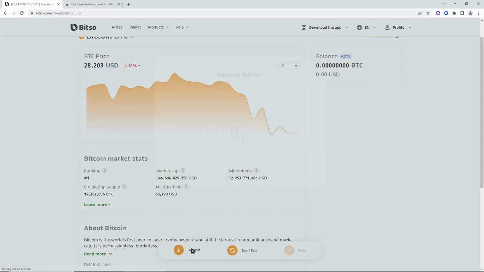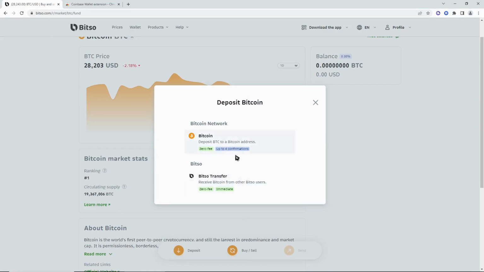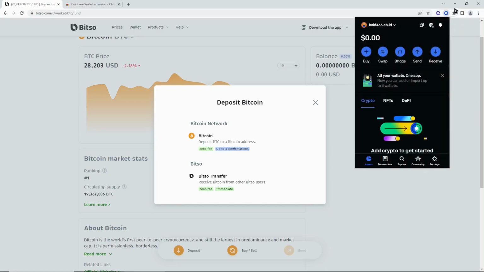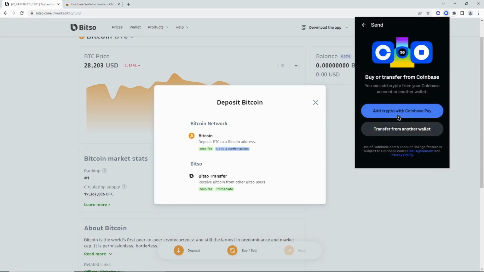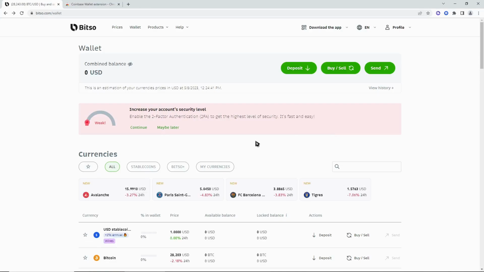Anyway, after this, once you have selected your network right here, you would be prompted, or it will be shown, the address of the Bitcoin on your account that you will need here in Coinbase, because in Coinbase you would need to send your token. Click send, and you want to paste the address that you have copied here, so that it will be transferred into your Bitso account from your Coinbase. And after that, the process is fairly simple.